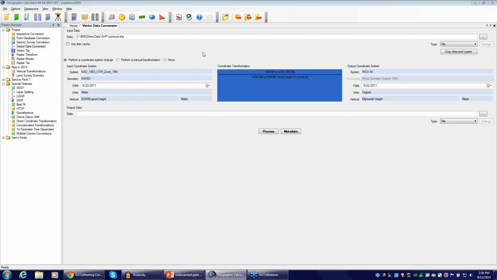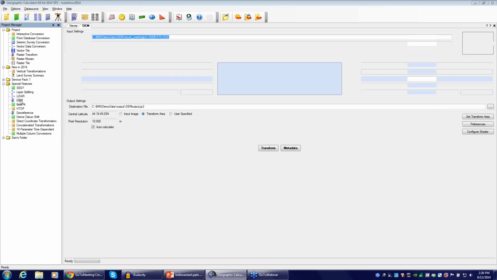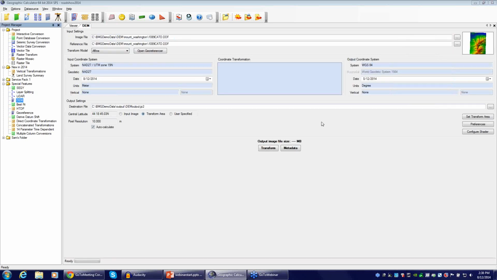The one we're going to wrap up with here is I'm going to take a quick look at DEM files, so digital elevation models. There's a little bit more to the interface here with a digital elevation model. On these, this is a raster grid of elevations, so not a conventional image type, but the vertical coordinate system handling happens just the same way. Now this is simply a special case of our normal raster transformation job.